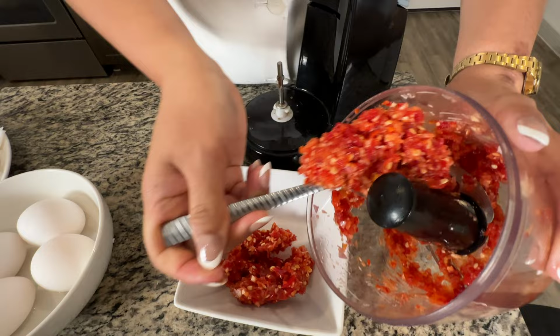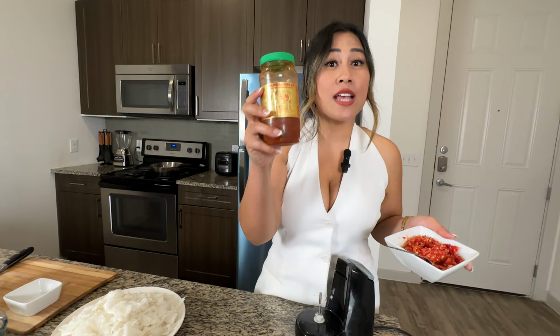I love to make every recipe with fresh ingredients like this. But if you want to make it very, very easy and simple, I have another trick. You can use this sambal ulek. You can buy it easily at Walmart, very cheap, and it's available in every Walmart throughout the US. Or you can make the sambal based on our recipe we made a few weeks ago. The link will be here, Felicia. You can follow the sambal recipe, and you can use the sambal bawang recipe for this. And yeah, so let's get going.